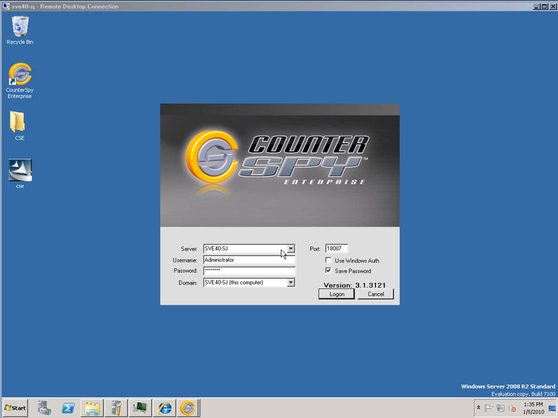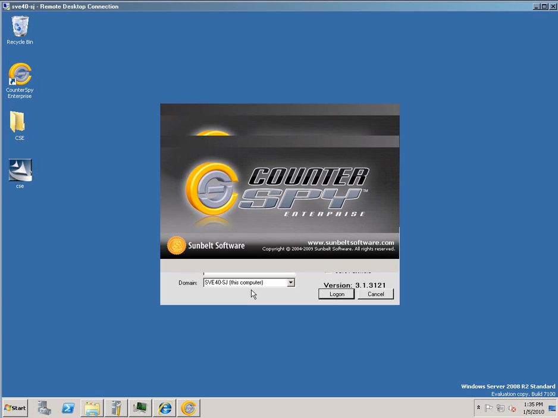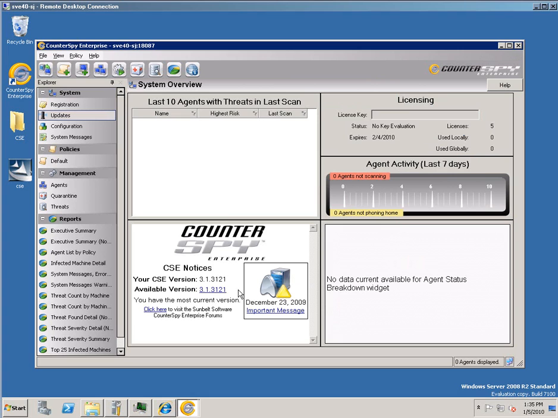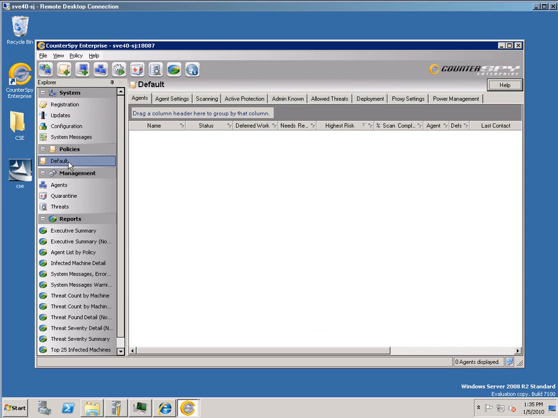So what we'll go ahead and do is we'll log on to the console, and we're going to change a couple little policy settings here. Or I mean, in the agents or the policy. Framework, is there anything there? Okay, now what we're going to do is we're going to navigate to Policies, and we're going to go to our default policy, and we're going to click to our agent settings.